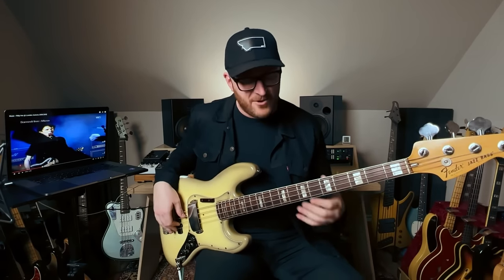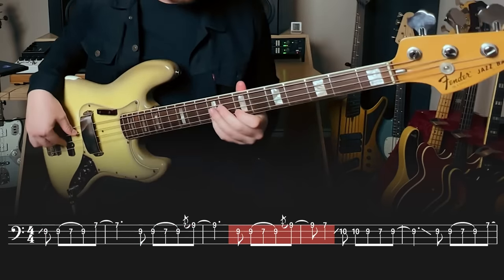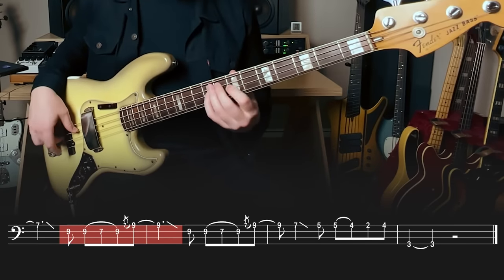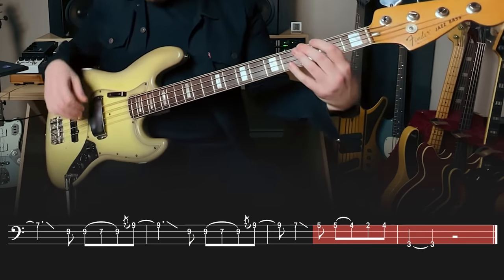That big sound, and playing the vocal melody in the verse. Next up, we have Bliss from the 2001 release Origin of Symmetry. This is a great example of Chris doing his thing — absolutely making this crushing, unforgettable riff that is the intro of the tune, and then also sitting down and supporting the verse. Check it out.